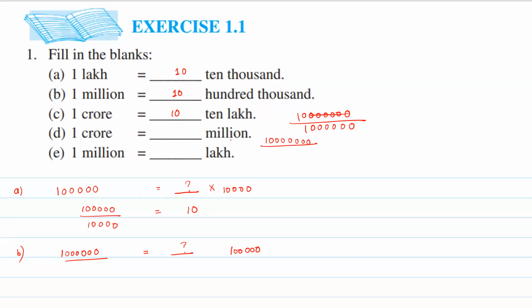By 1 million, we have seen here that 1 million is 10,00,000, or you can write 10 lakh. So it will be ones, tens, hundreds, 1,000, 10,000, lakh, 10 lakh. So it will also be 10, and 1 million is 10 lakh. We can see it. So this is how you can do these questions, by simple division, seeing how many zeros one has and how many zeros the other has.